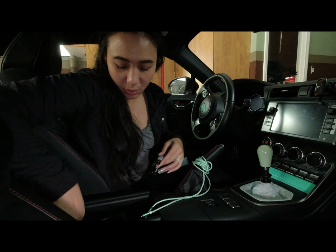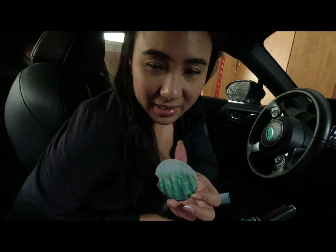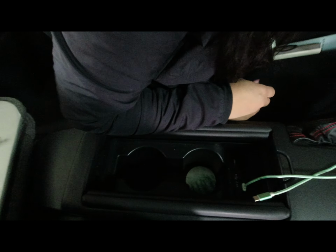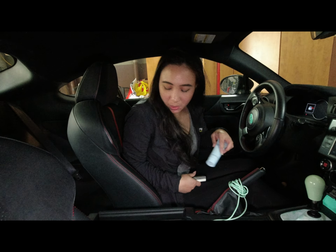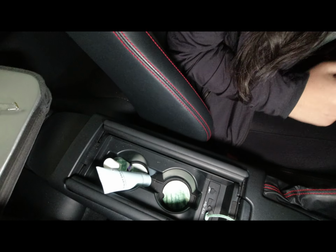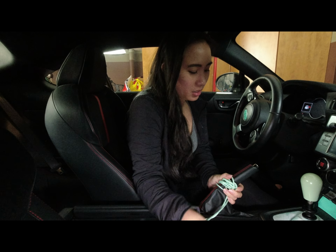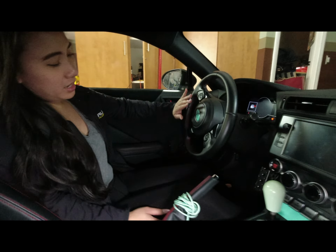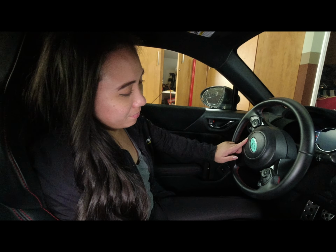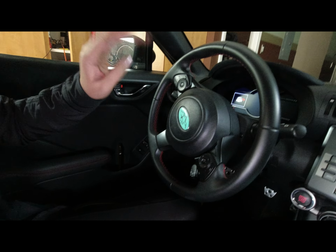So let's do a little quick tour of my car. Have you seen these? Look at the cute little coasters. Look how cute these coasters are. So, you know, the outdoorsy. A little dusty, but that's okay. Even though it doesn't just hold cups, it holds my hand sanitizer and my lotion. And then besides that, like I just showed you guys, here's a little port to connect to my phone. Then I don't know if I ever showed this. I am blanking on the company name, but everyone uses them to get stickers, and I like mountains and adventurous stuff, so I got a teal one, teal or mint, I can't remember, kind of close enough.